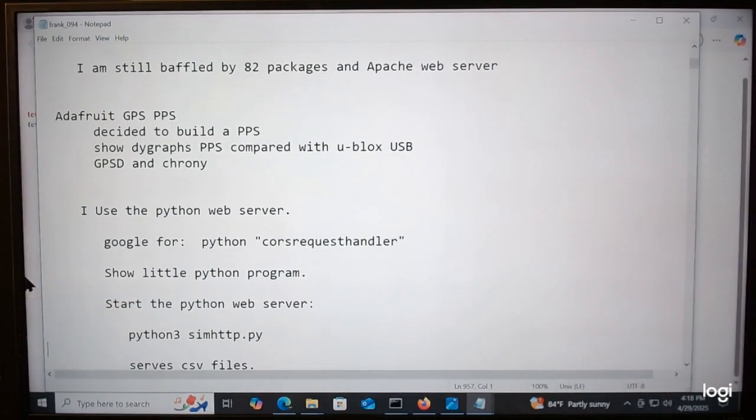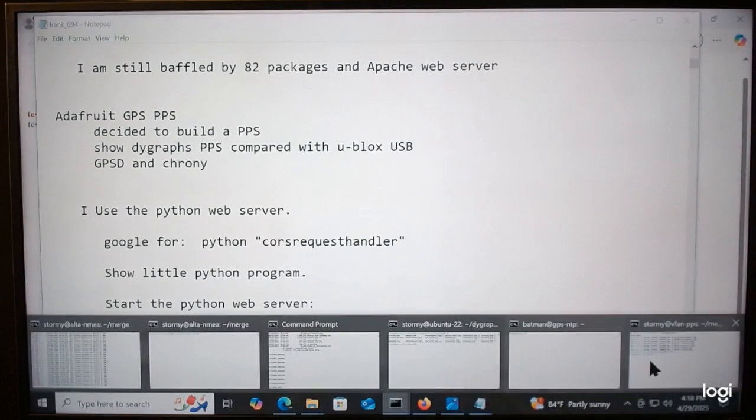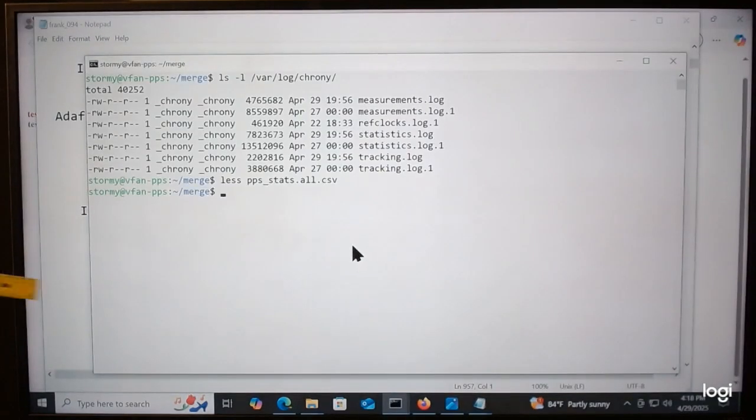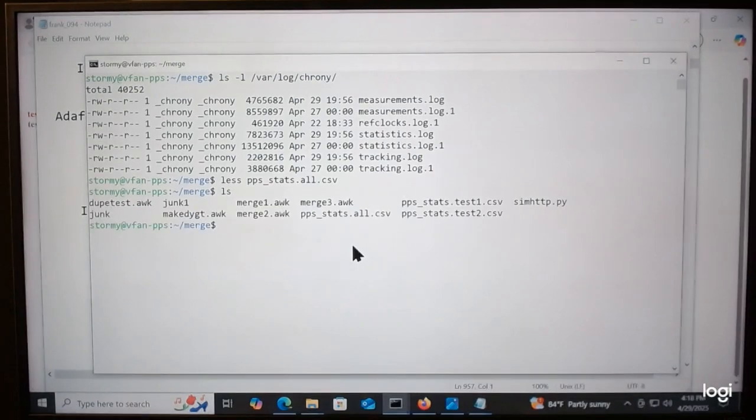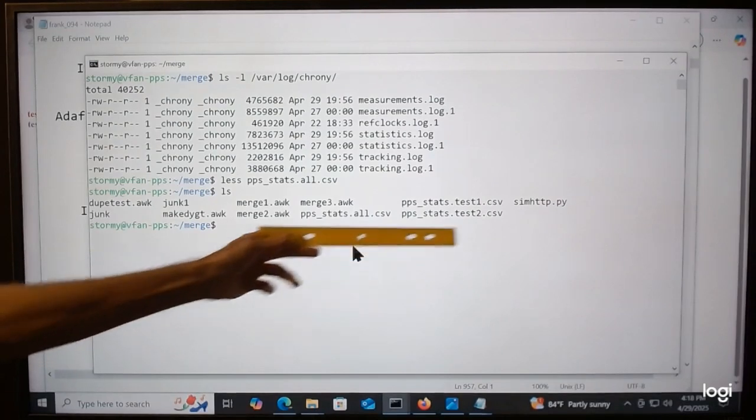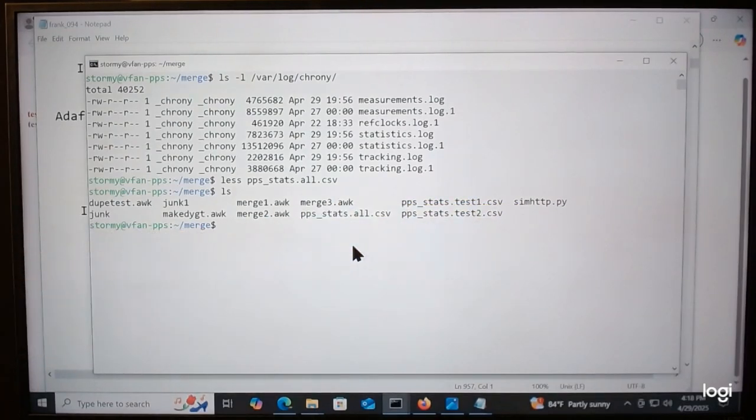Web server. Now for a web server, let me show you what I'm talking about, because I've got it running over here. If I do an ls, I've got the Python file right there.